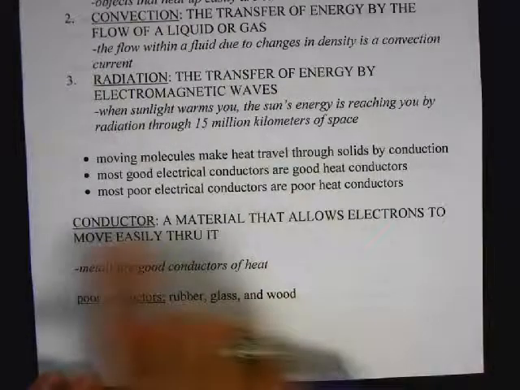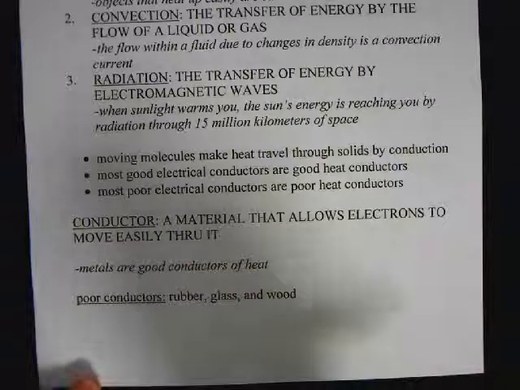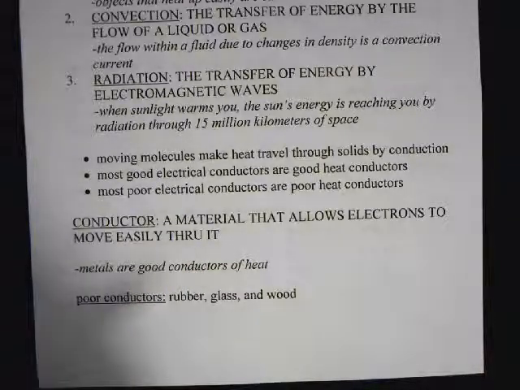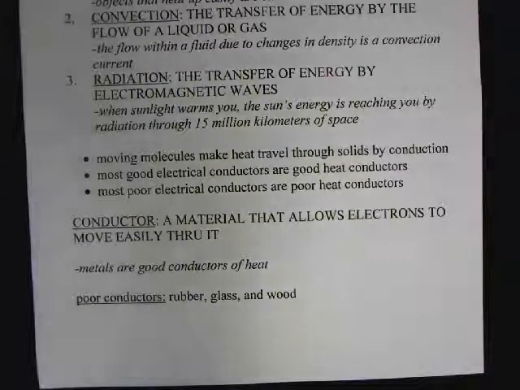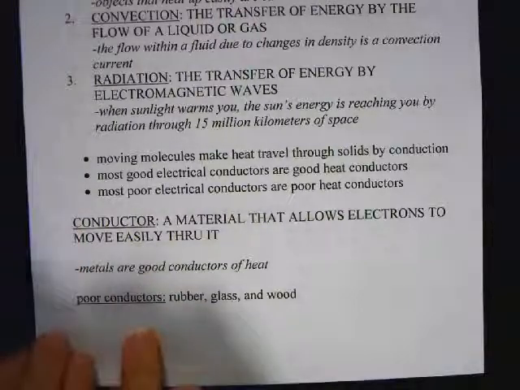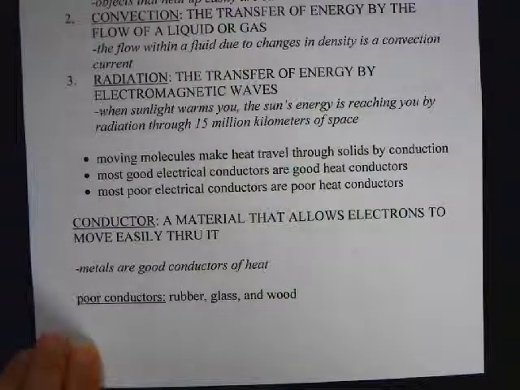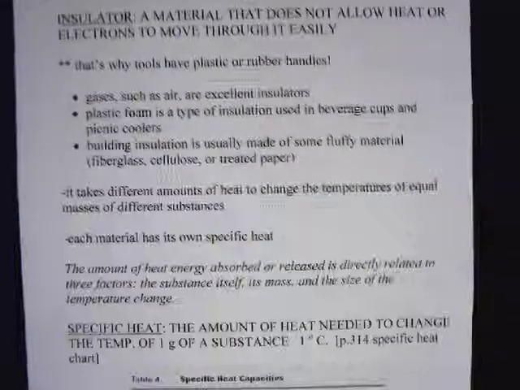All right, so a conductor is a material that electrons move easily through. And we know that metals are good conductors of heat. That's why we use them for pots and pans when we cook and stuff like that. That's why the handles are not made out of metal. A lot of times they have insulators, which are poor conductors, like rubber and glass. Like at the end of all the tools, my grandfather's tools always had wood on the end, but wood splinters. So now every tool has what? Rubber or plastic on the end because they're an insulator. Okay.